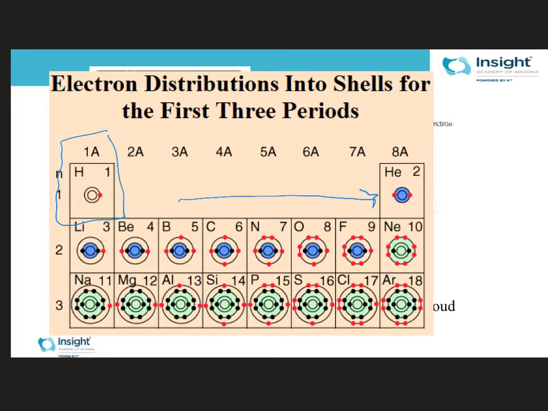If you look at this, all you're doing with a Lewis structure is representing the red dots, the valence electrons. A Lewis structure shows valence electrons only. For example, neon as a Lewis dot diagram would just have those 8 showing. You wouldn't have to have those 2 black ones in the lower shell showing.